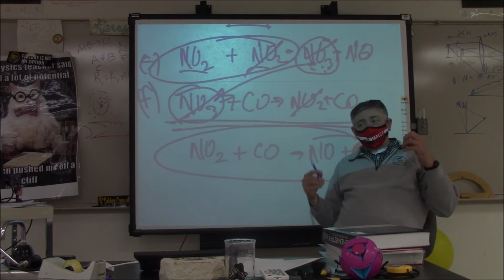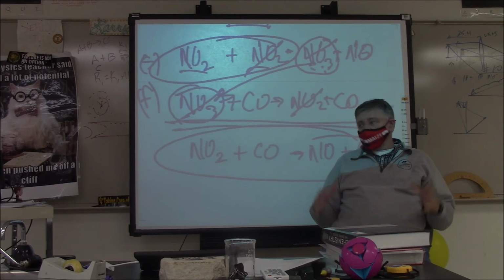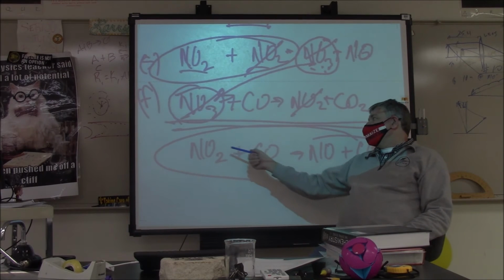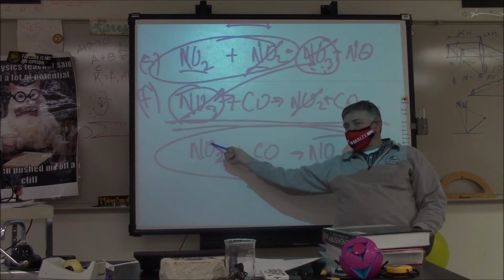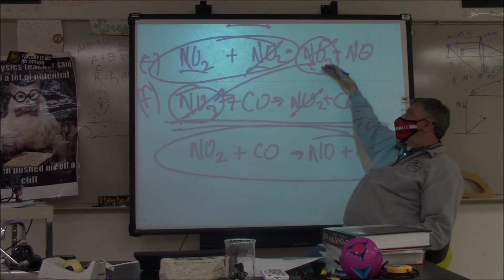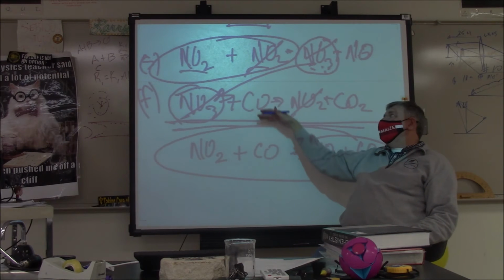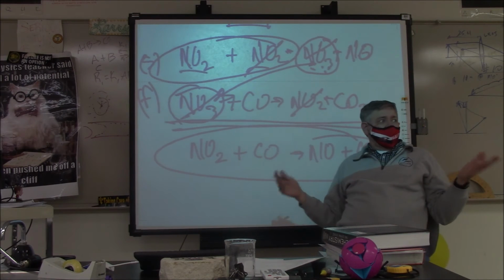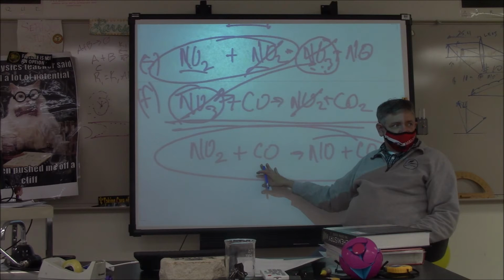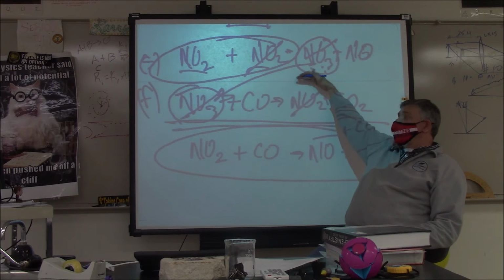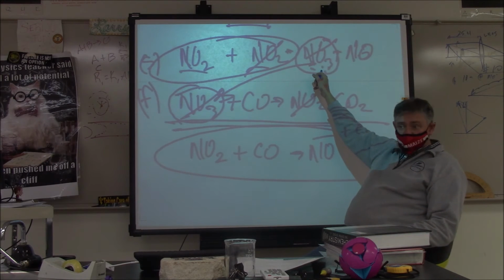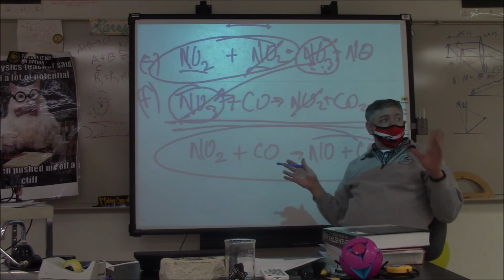But what would happen is that when we actually looked at the reaction rate itself, we would notice that it might be 0 order with respect to CO, but it might be second order with respect to my NO2. So even though this is what we know happens, we would have to come up with a series of mechanisms to explain why. Why is it dependent upon just the concentration of NO2 and not the concentration of my CO? So we'd explain this with a mechanism that says, if we make this happen, we can produce some NO3, it gets consumed, now we can make sense.